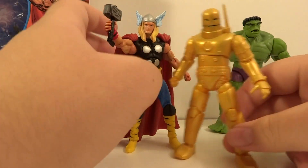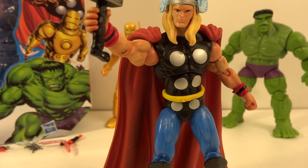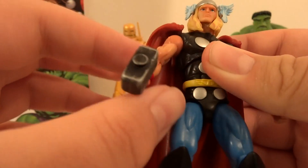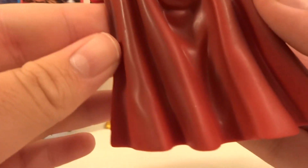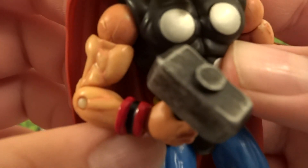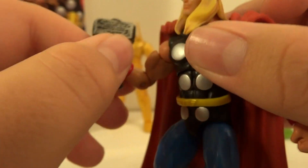Now let's go on to the Avengers. Let's start off with the God of Thunder himself, the mighty Thor. The figure's very nice. You've got the little silver circles right there. His legs are cool. He's got kind of like bandage boot things, which is neat. He's got a nice cape which pegs into his back in two different places. He does come with a hammer, and the hammer has tremendous detail on it and does say the Thor oath. I really like when they take little hammers and do that kind of stuff. The hammer has a lot of nice detail — all the silverish weathering makes it look like it's been used a lot. Very cool.